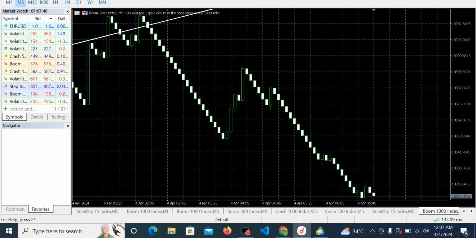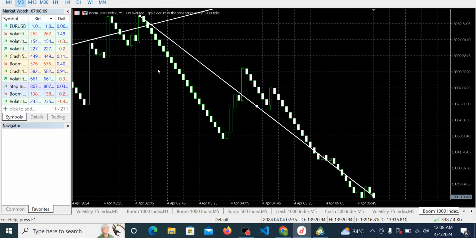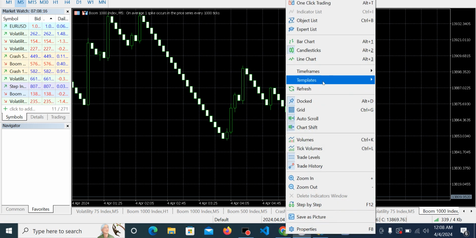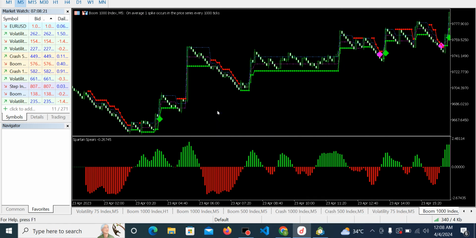However, above all, it is always important that you know your trend. When you are very sure of your trend, then you will be able to say specifically where the market is going, and you will be able to follow the trend in order to make the market work for you. But if you don't know any of these, then definitely you will be getting it wrong. In order for you to get it right, I will be using a simple setup which I will be showing you right away.